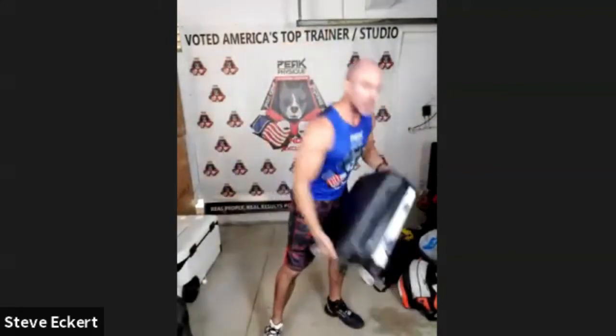Over there, with them little 3.5 pounders. You could use a barbell. You could use dumbbells. You could use 2 heavy kettlebells. You could use 2 hands. A little luggage like this, you could put stuff, books in here, you can put all kinds of stuff in there, buckets of water in there, a bunch of bottles of water, cans of soup, all your survival food you have for the apocalypse, shove it in there, and you can get some weight out of that. It's exactly all you need. There's always a way to make it happen.